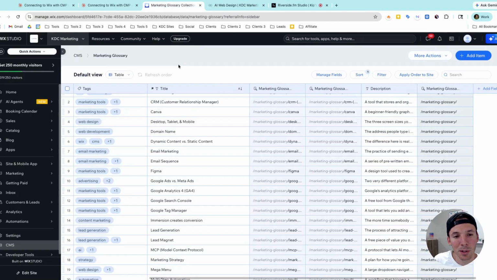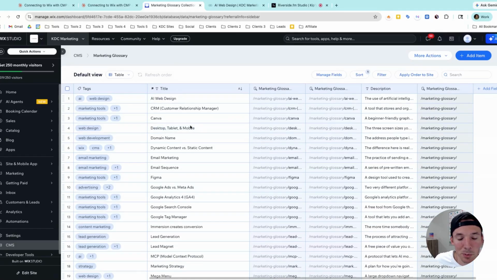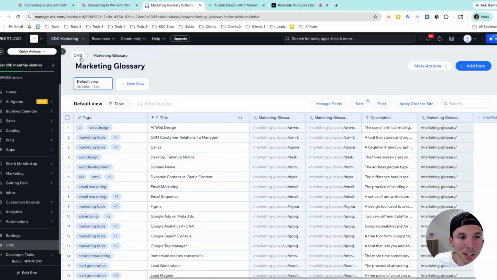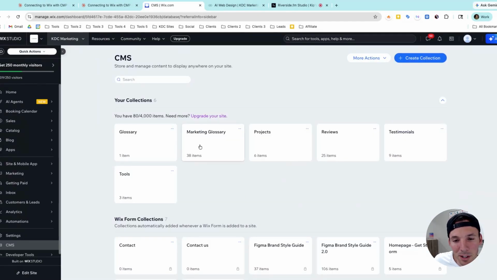So I think this is one of the first things, well, it is the first thing I'm exploring, but something I want to explore more is how can I create better, more robust CMS collections using Claude? Because if Claude can be the one that publishes them and manages them, then that can make my CMS collections even better. So this was my first attempt, something very basic, but I'll try more CMS collections in the future and see what else it can do, because there are other things it can do.